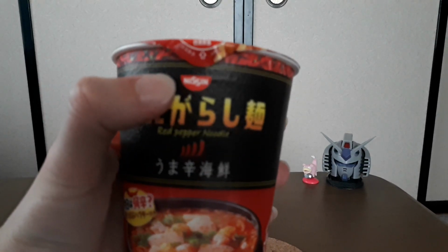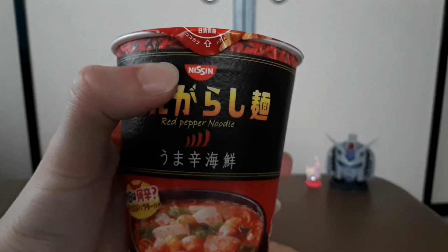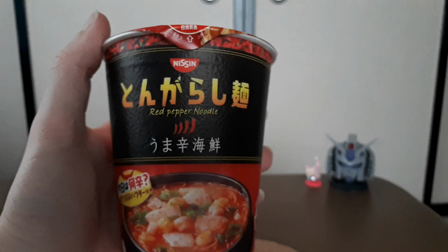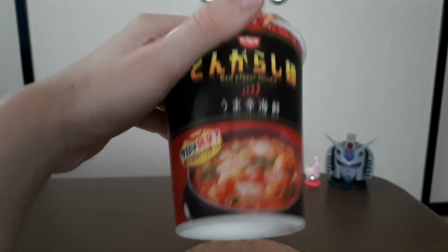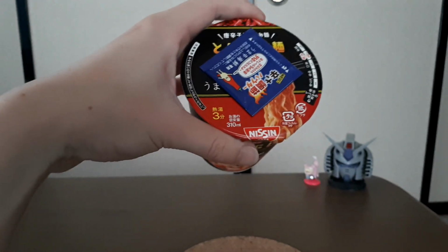So it's from Nissin, our friends at Nissin. This one was just over 100 yen. This is cheaper than the standard cup noodles, which sit around 130 yen. This one's more like 110 yen. So it's a little cheaper. Not much more to say.